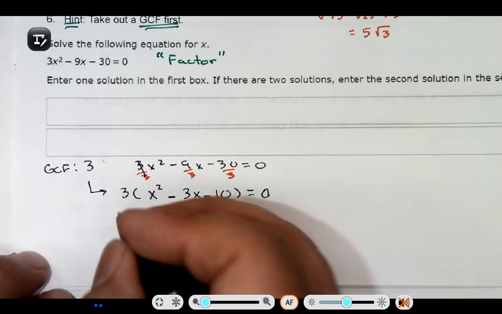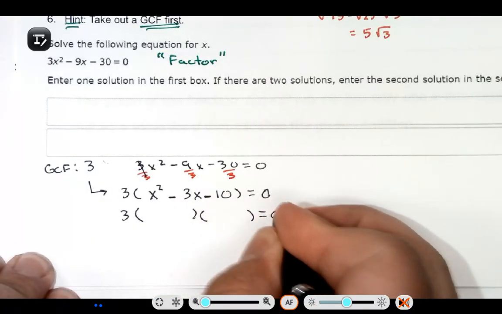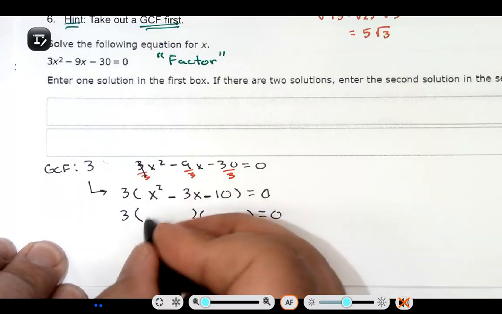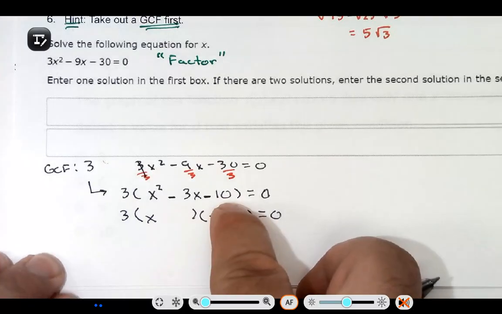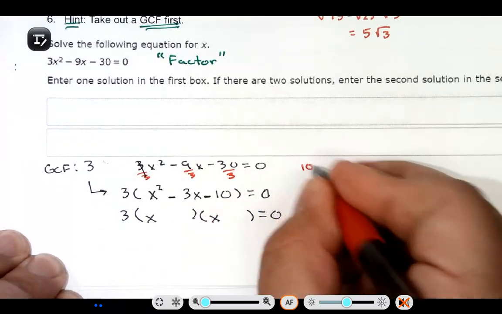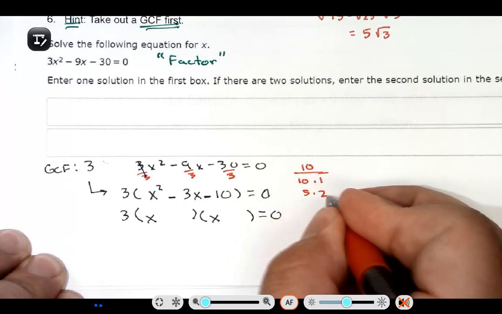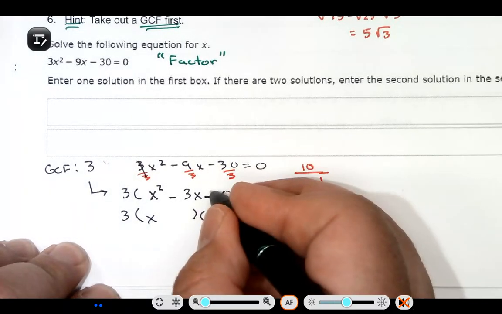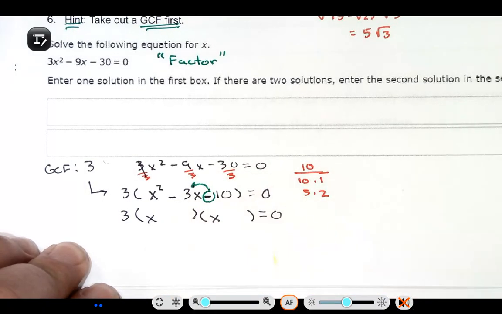The next step is now, again, the 3 is there forever, is to break it up into two parentheses. That's the whole idea of factoring. Breaking it into two factors here, so it says x squared. The easy part is to go x and x. Now, the number I'm going to look at is the 10. So here's the 10. 10 times 1, I'm going to list all the factors. 5 times 2, and that's pretty much it. But remember, factoring is all about a goal. And the goal in this factoring problem is I'm going to subtract, and when I subtract, I'm going to get a negative 3 as a result.